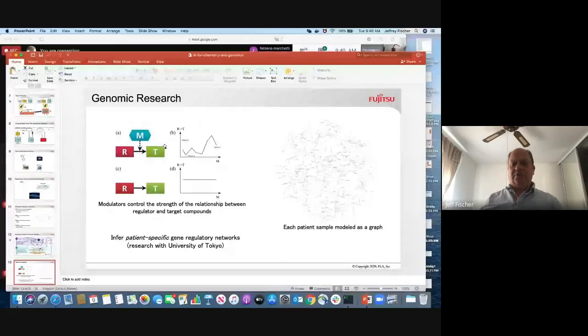So what was done is taking patient samples and modeling information from those as a graph, and then predicting the strength of the modulator based on that graph. From this, they're learning new genetic pathways and getting patient-specific information.